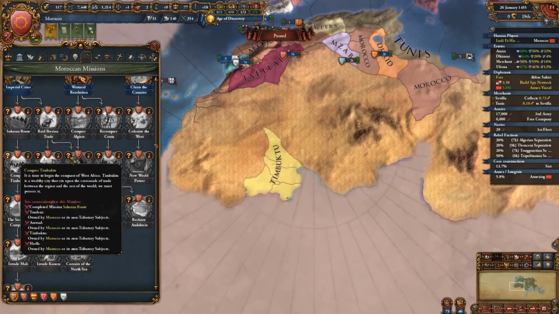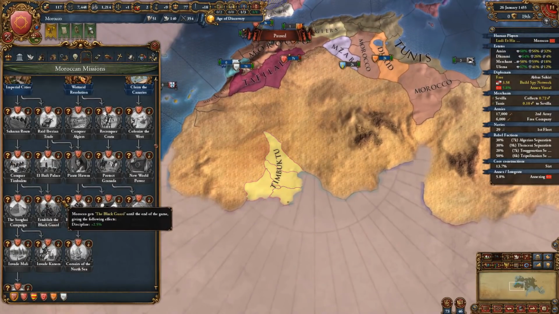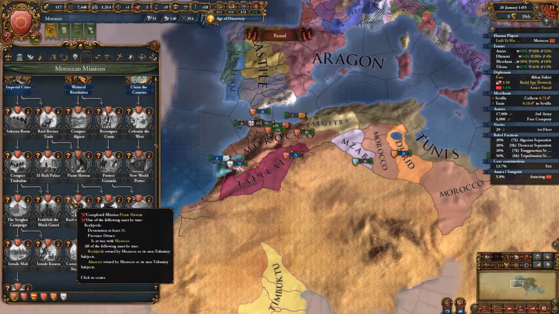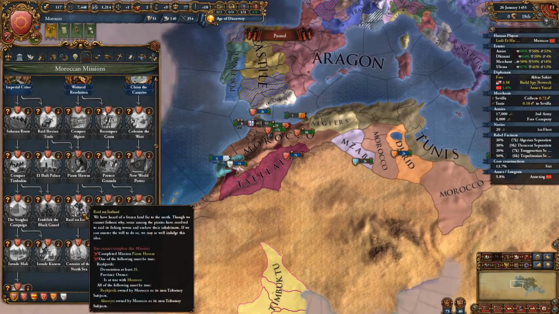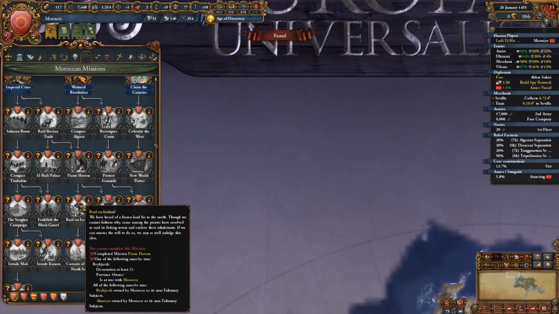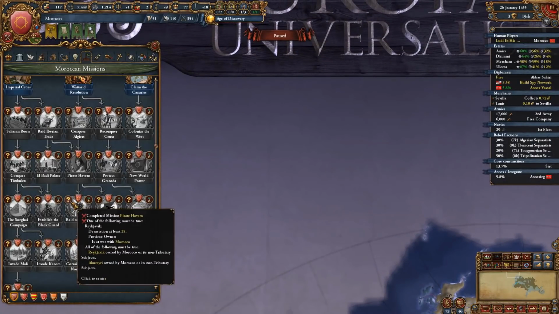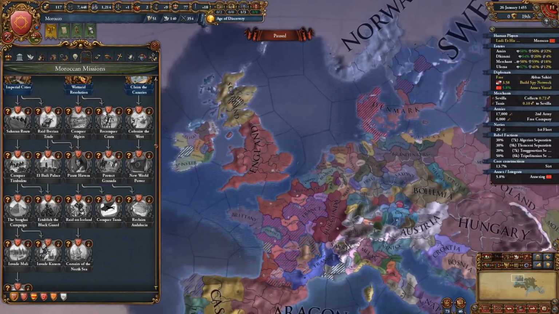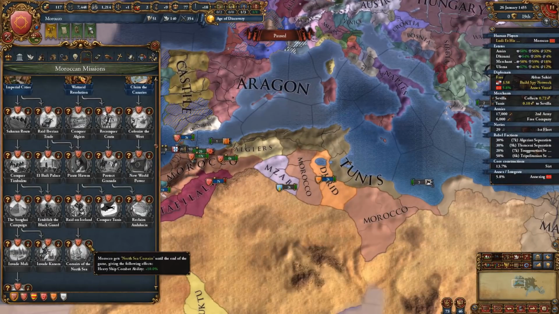After the conquest of Timbuktu, you can establish the Black Guard that gives you plus 2.5 discipline until the end of the game if you have 10 regimental camps in the provinces in Timbuktu. And the most random of all missions is the raid on Iceland, where you need to have 25 devastation in Reykjavik, and it has to be at war with Morocco, whoever owns it. This is going to give you some sailors as well as permanent claims on the Isles and the North Atlantic Islands area. Eventually this will lead to heavy ship combat ability plus 10 until the end of the game.